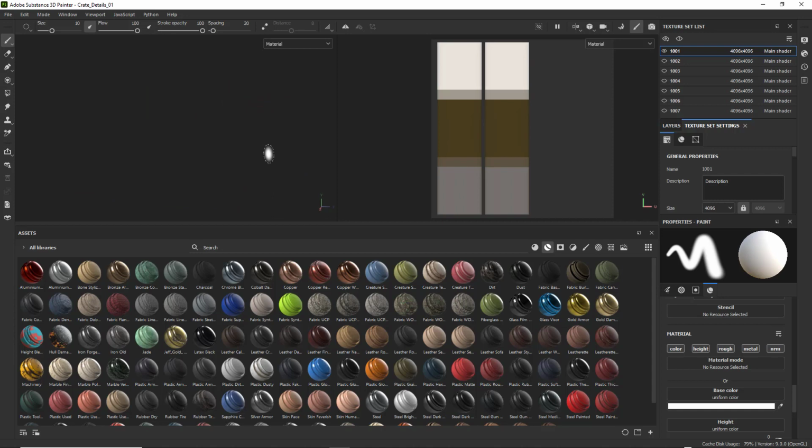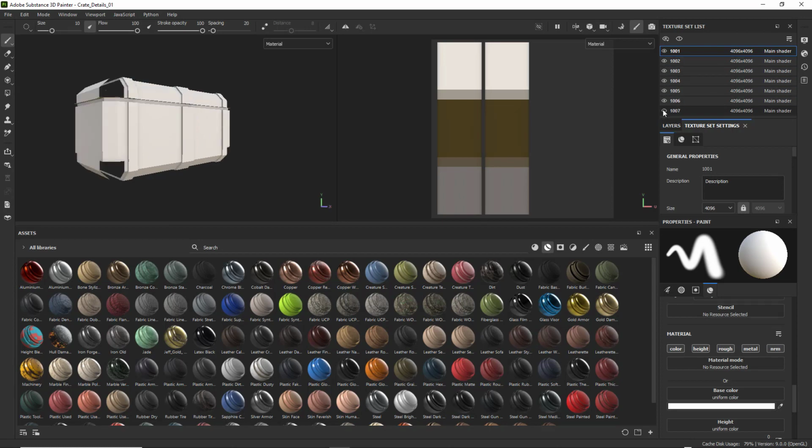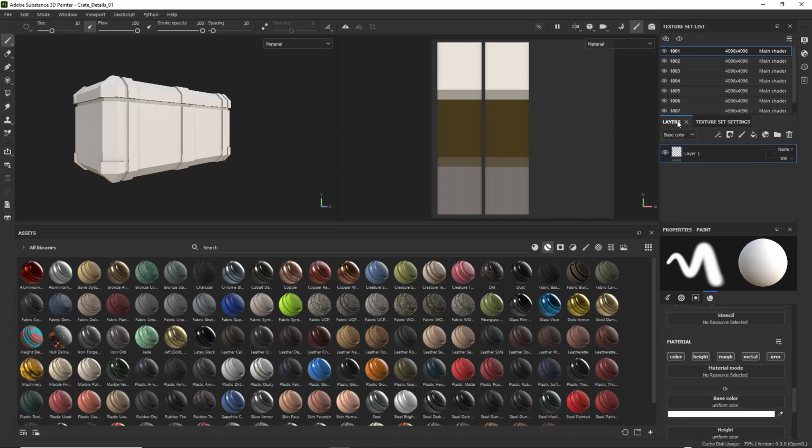It's up to you what you want to do. I guess I just have to memorize which one is controlling what, and I am going to select that. Now each one of these texture sets controls a layer. So I'm going to click on that. So texture set settings, and this texture set layers.